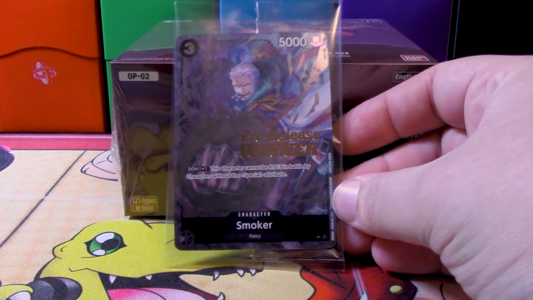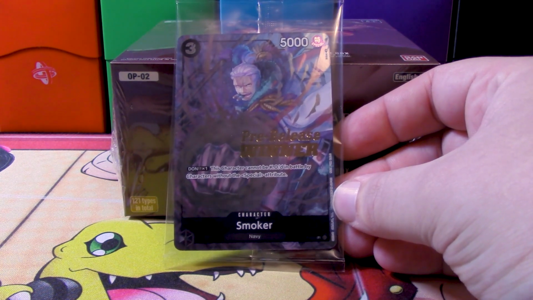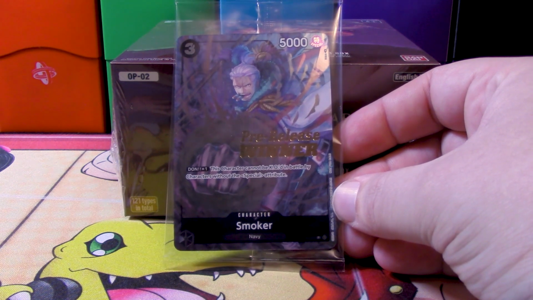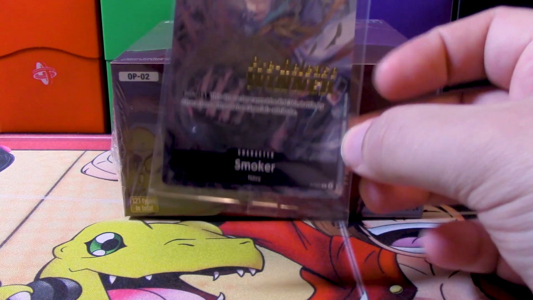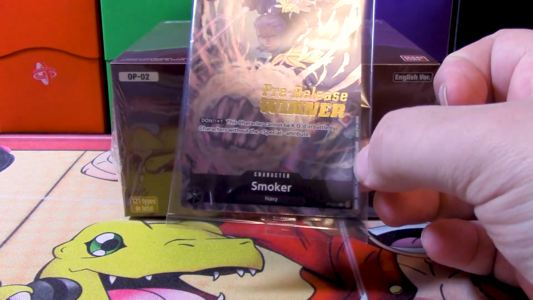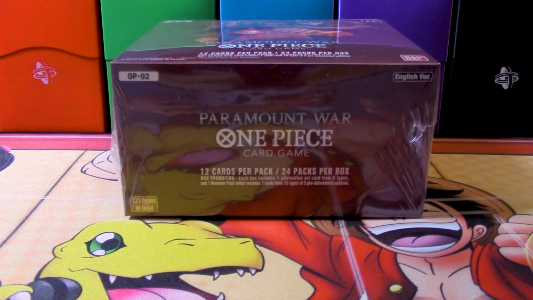Smoker is a 3 cost to play, 5,000 power. Don 1, this character cannot be KO'd in battle by characters without the special attribute. But what you'll notice about Smoker, even more important than that, is this is a black card. Black is the new color that has been added to the One Piece card game as of this booster pack. And, well, that's pretty much all there is to say about it.